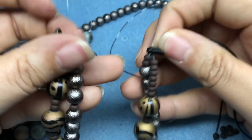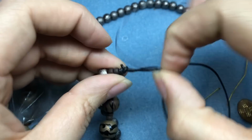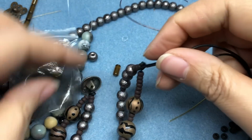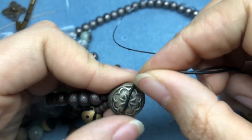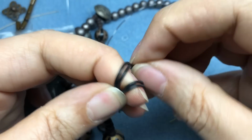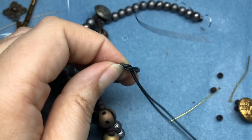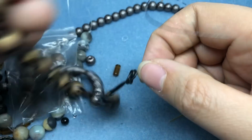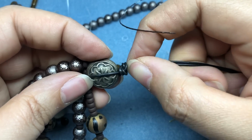Making sure that there's enough give. I mean, this will stretch over time, but I don't want it to be like a straight line so I can't wear it when I go to put it on. There we go. And then to accommodate my button, to make the clasp or the closure, I'm going to put my button next to these 2, slide it through, and then decide where my next knot needs to be, which should be right there. Make sure, again, that my button will go through before I tighten that knot. Slide it down.